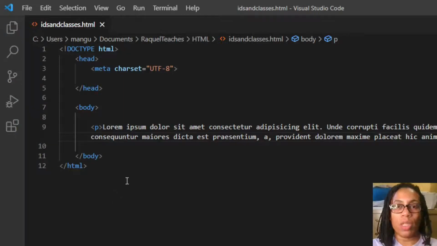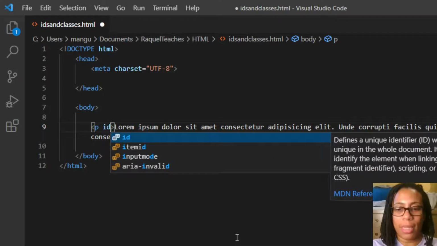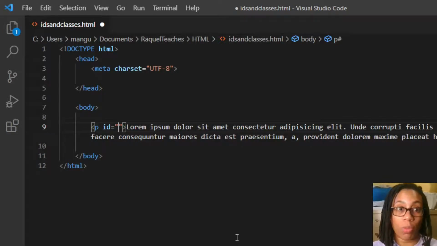And so if I want to assign an ID to this paragraph element, what I'm going to do is add that by inserting it within the opening part of this tag, right? So in this first P right here, after the P but before that closing bracket, I'm going to add a space, and then I'm simply going to type the word ID, an equal sign, and a set of quotation marks.